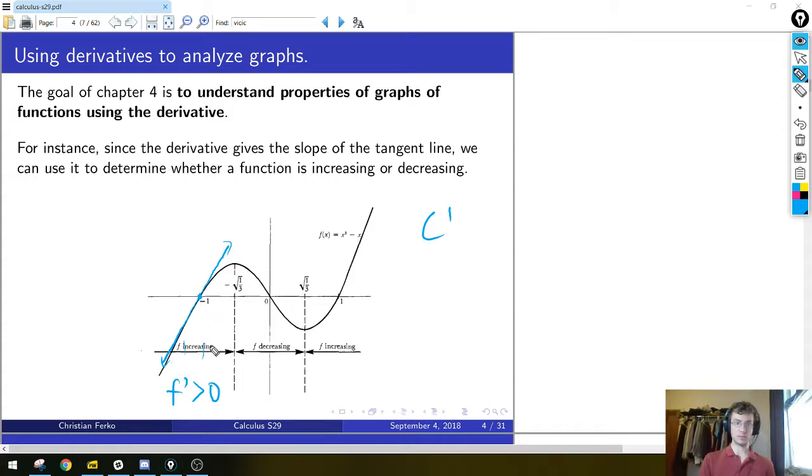So whenever you go to the right on the x-axis, the function output is also going to go upwards along the y-axis. Similarly, if the derivative is negative here, f prime is less than 0, so the function is strictly decreasing on this interval, and it's back to increasing here. So you might have guessed this just by intuition of drawing graphs and thinking about the geometry of the tangent lines. Of course, this is not a proof. We need to prove, actually, that the sign of the derivative tells you whether a function is strictly increasing. That's going to be one of the major things we prove in this chapter. But perhaps already you would have guessed that just by looking at pictures.